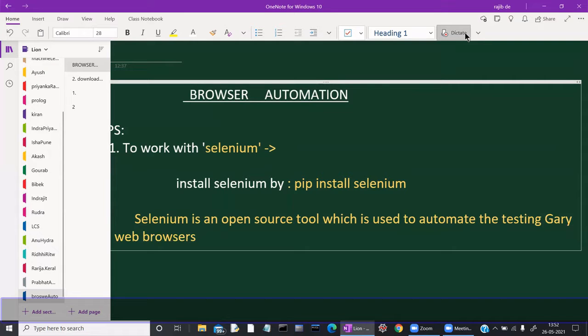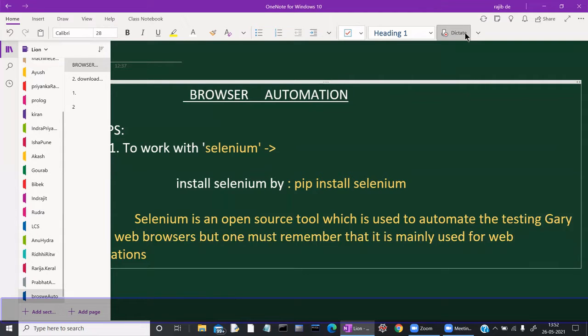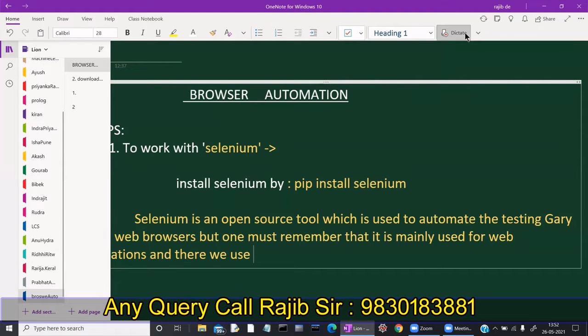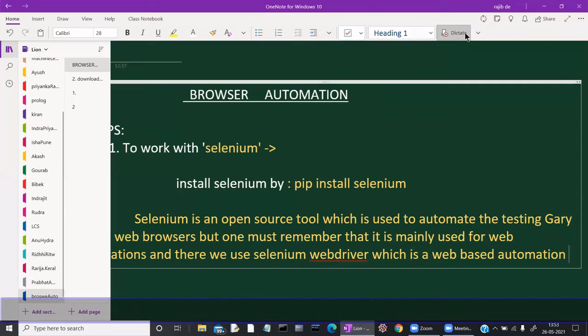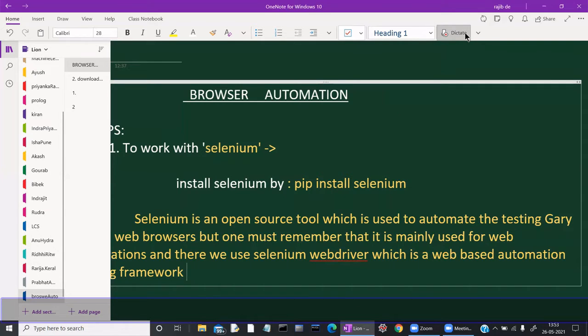But one must remember that it is mainly used for web applications. And there we use Selenium WebDriver, which is a web-based automation testing framework that can test different applications in web browsers.